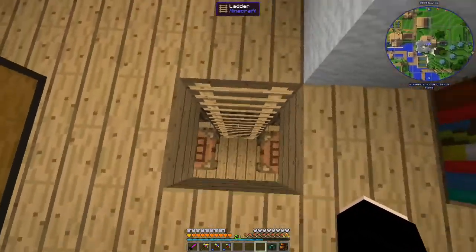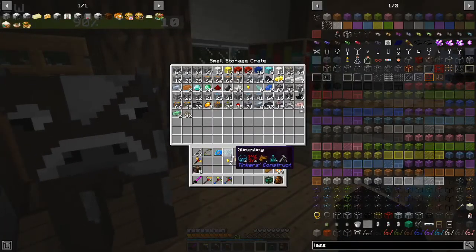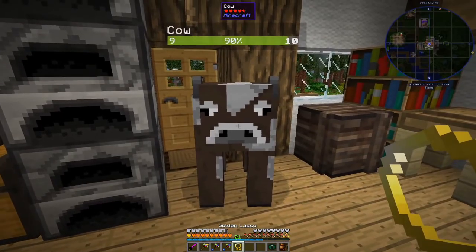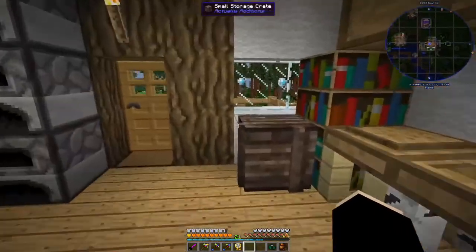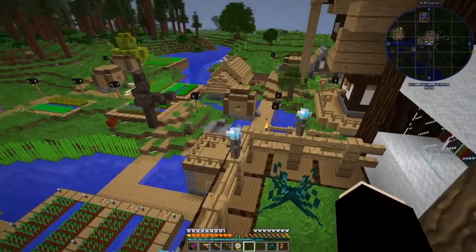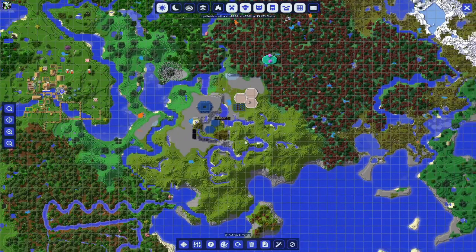And the great thing about the golden lasso is you can capture a lot of mobs with it. Not so much the hostile mobs. Hostile mobs require special treatment. But friendly mobs, no problem. Now, let's check the map if we have any cows nearby.